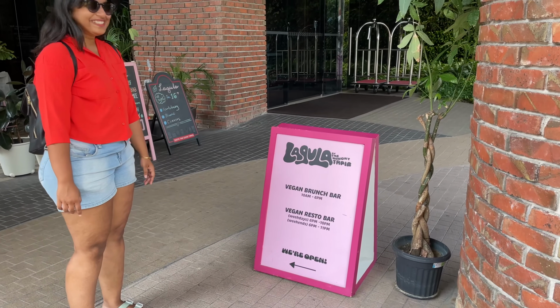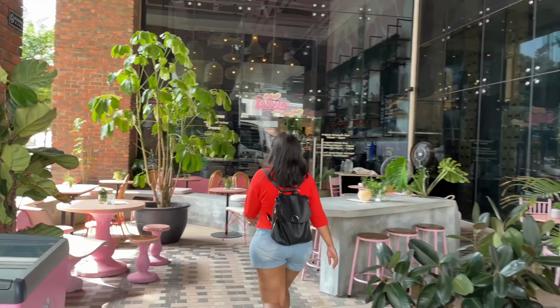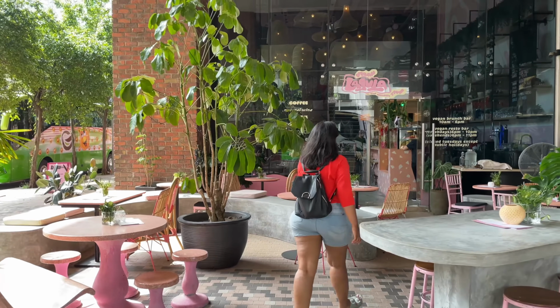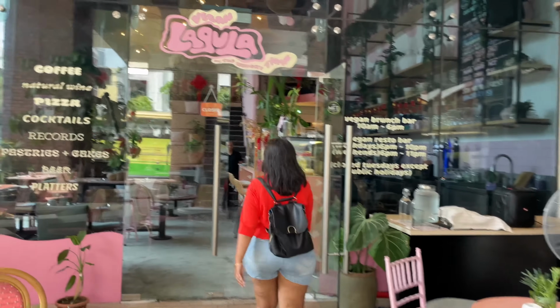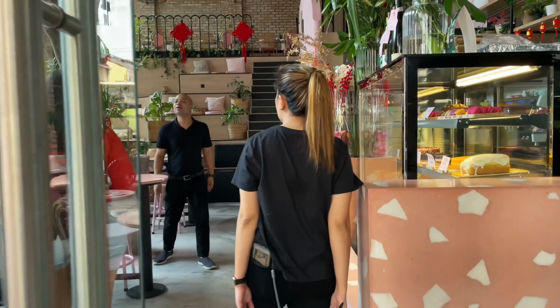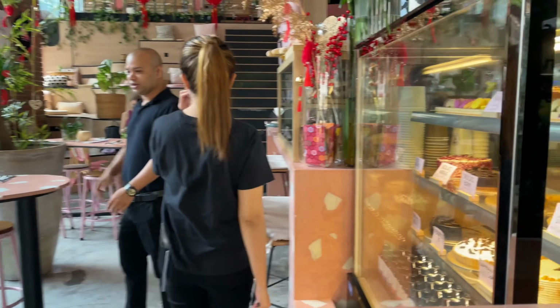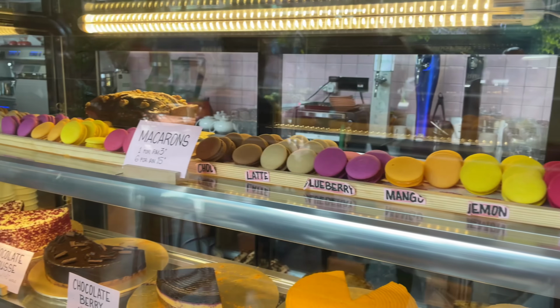We got brunch at La Gula, a beautiful cafe located at the Four Seasons. This cafe is actually run by the folks at the Hungry Tapir, so we were really excited. This spot is so vibrant, with its beautiful brickwork, concrete benches, rattan chairs, double height volume with step seating, and this absolutely gorgeous display of baked goods.